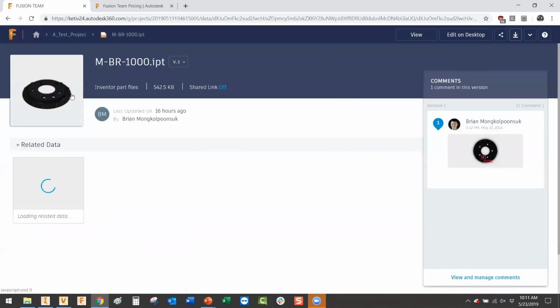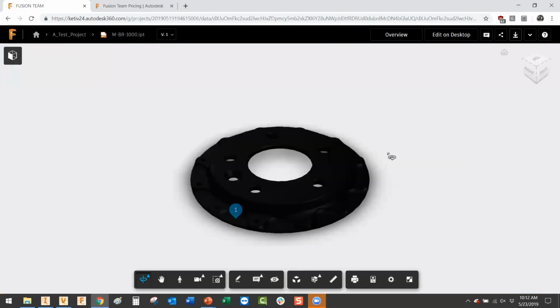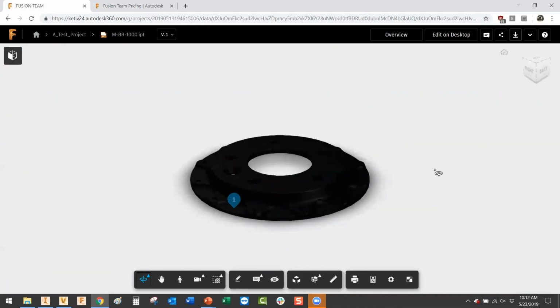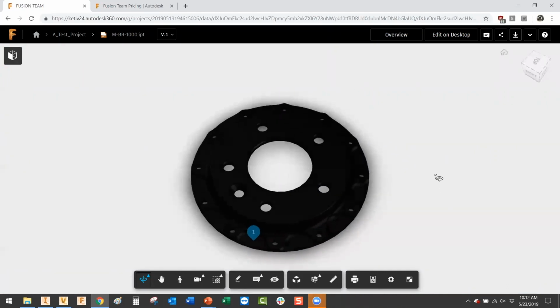And yeah, here are multiple different file types that are in here. Like I was mentioning earlier, you can go into one of these parts or assemblies, and the neat thing about this is you don't need third-party software, or you don't need Inventor, for example, downloaded in order to view a 3D rotatable view of the models loaded into this.